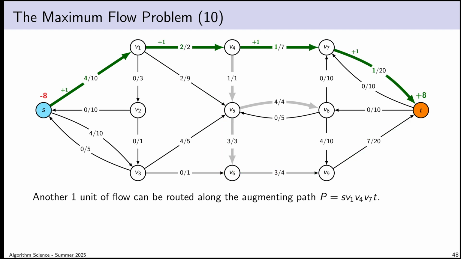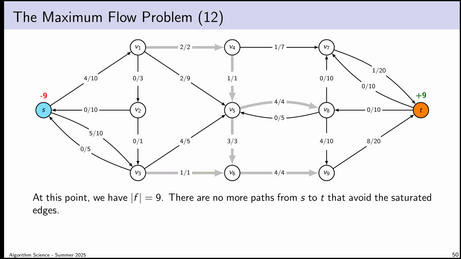Okay, then I try this augmenting path here, bringing my total to 8, and that saturates this edge. And in general, each of these paths I'm choosing is guaranteed to saturate at least one edge, because otherwise I should have been pushing more flow through the path when I did. And then finally, I do this one here. I think there might be one more. Oh no, wait, not yet. So at this point, the value of my flow is 9.